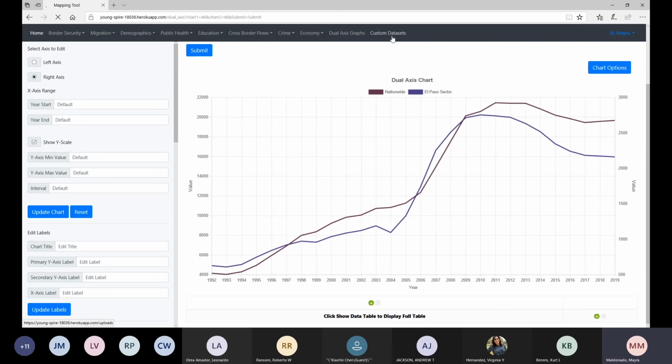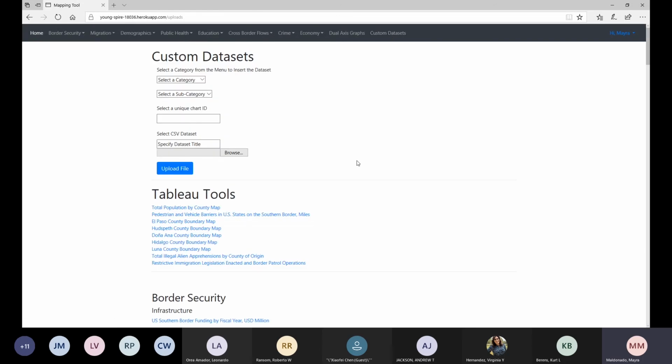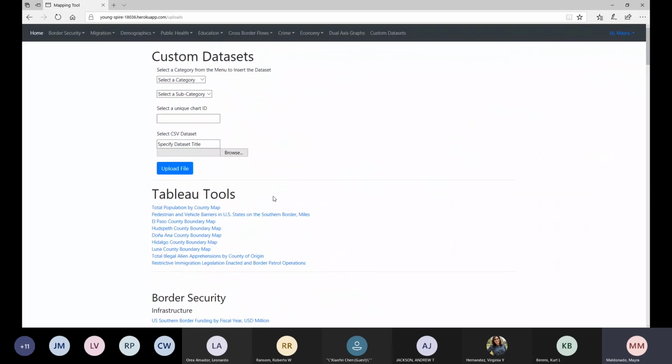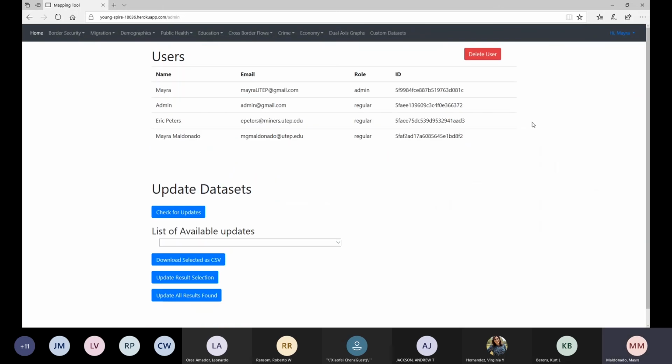Well, there's another option, which is the custom data sets. And this is an option that is available only to the administrator to automatically update some of the data and also make changes to the data in here. So if the administrator goes into the admin dashboard, we also provided the option to those links, to those data sets that provide the ability to automatically update the data from the U.S. Census Bureau, for example, or other websites, so that with one click here, those data sets are automatically updated. Of course, there are some data sets that do not have that ability given the source, but we did provide it to the ones that are available. So there is no list of available updates because we have already updated it. We have updated the mapping tool here.